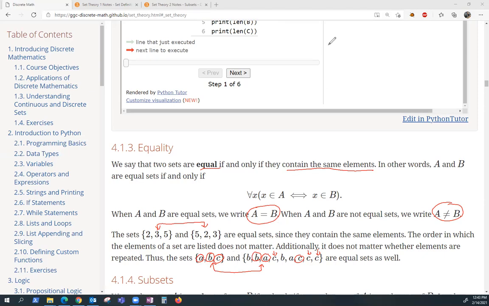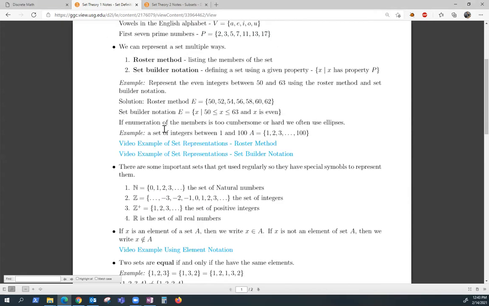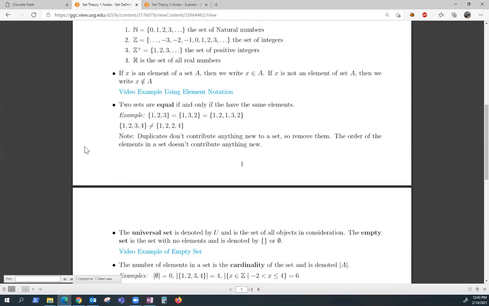All right, so before I move on to the examples for this section, I want to look at the notes. And again, I always encourage you to read through these notes because it summarizes the information. So here we're talking about sets and elements and members with these examples, roster and set builder notation. But don't forget, I have these embedded example videos for you to watch that work things out in the roster method and set builder notation. So read through this, look at the examples.